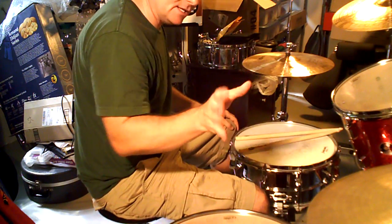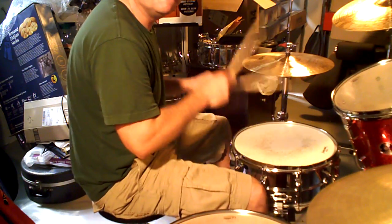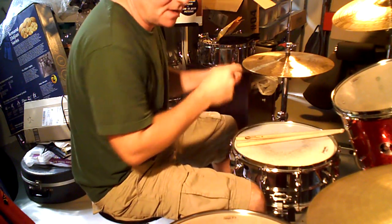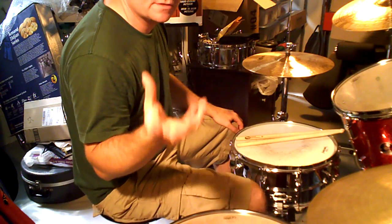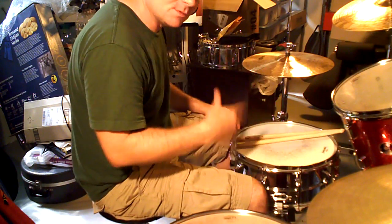At the very beginning, interestingly, Bonham actually funks it up a bunch - he's just really funking it up. It sounds kind of funky. But it's kind of in the way. When you're so familiar with Trampled Underfoot and you hear that early version, it sounds cool at first, but after a while you're like, 'alright.' And I'm sure they just pared it down.